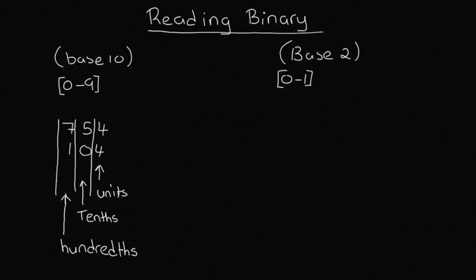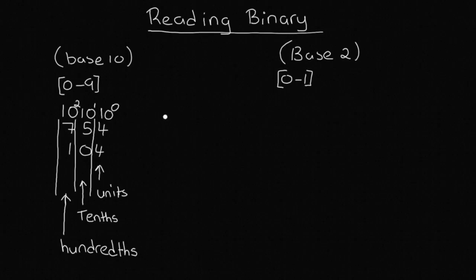But another thing we can do is, rather than using these names called units and tenths and hundredths, we can think of each of these columns as having a power. Since this is base 10, we can say that this first column here is the same as saying 10 to the power of some number. And where do we start counting? We start counting at 0. So 10 to the power of 0 is this column. 10 to the power of 1 is the next column here. And for the final column in this example, we have 10 to the power of 2.